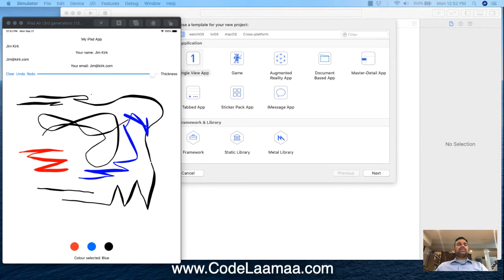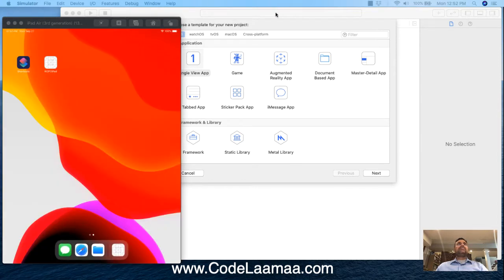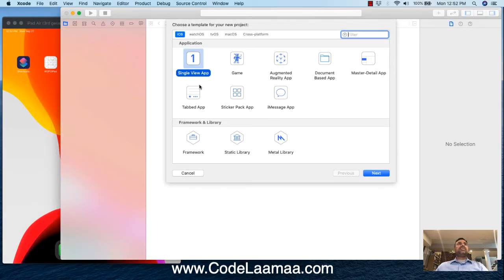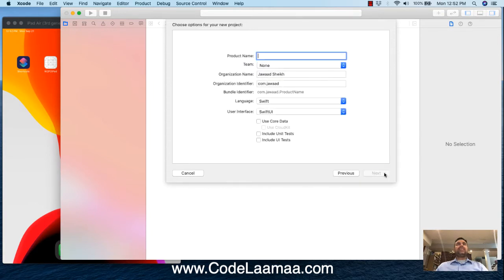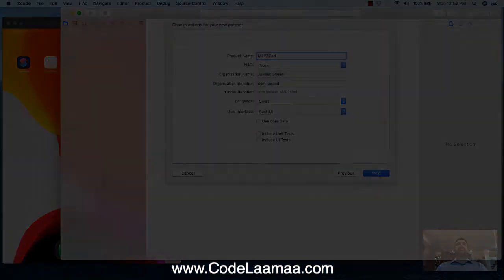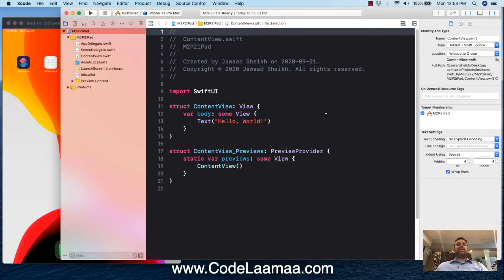So our first step is to build a new project. All right, so we're doing iOS single view application. And I'm going to call this M2 for module 2, P2 for part 2, and call it iPad. Make sure that user interface is SwiftUI, and give it a home. All right, so the first thing I want to do is play around with getting the name and email text field entries up and running.